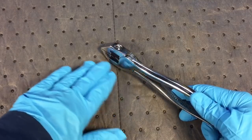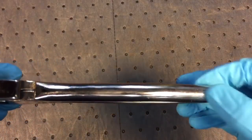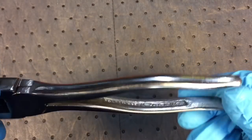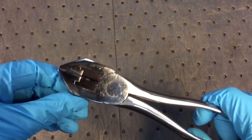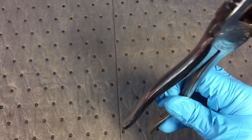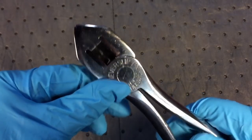It's all mirrored, the whole pliers are mirrored. Everything came out really nice. The handles that were all caked up with the rust and everything came out really nice. We even did the insides. It's just a beautiful plier to work with, and obviously it works as smooth. You know, if your pliers don't open and close by themselves, then they're not as smooth as they could be.